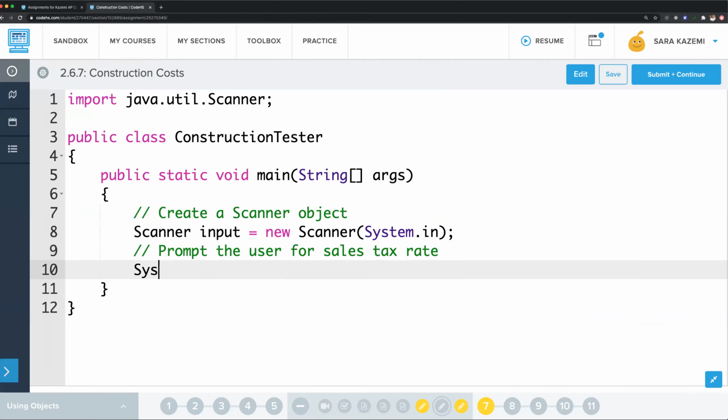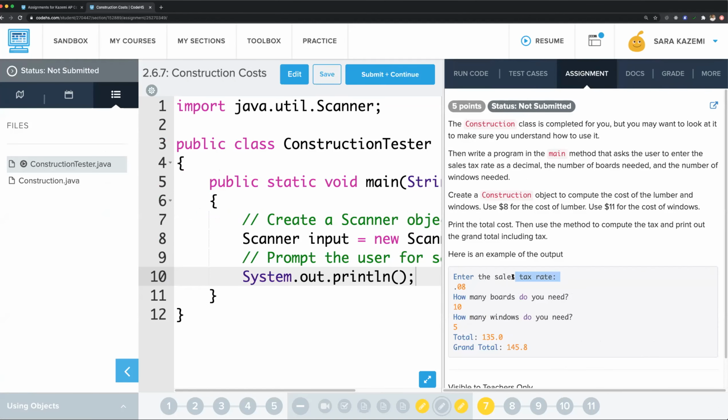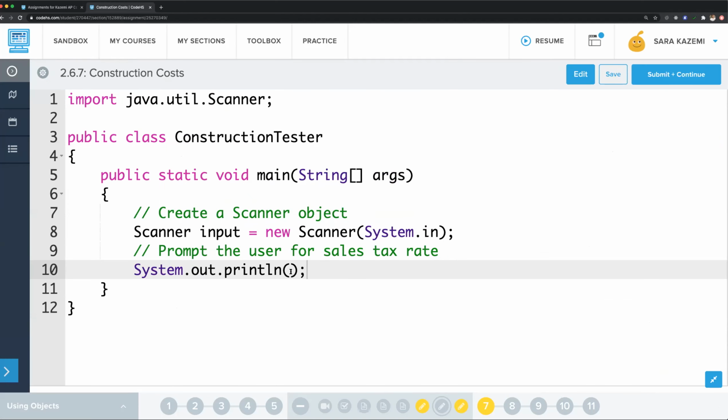So we're going to need a print statement for that. System.out.println. And then let's see what the actual prompt is. Enter sales tax rate. I'm just going to copy that directly from the assignment. Now at that point, the user is going to enter a number, and I want to store it as a double.